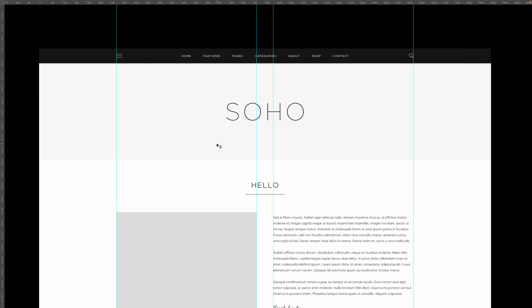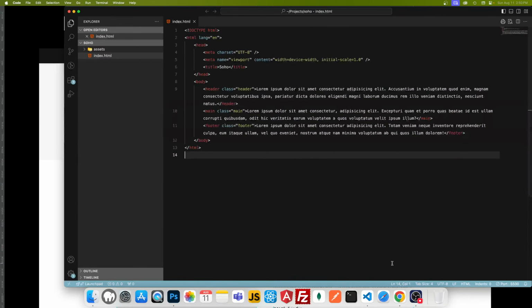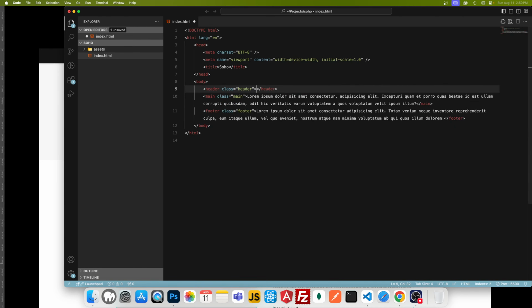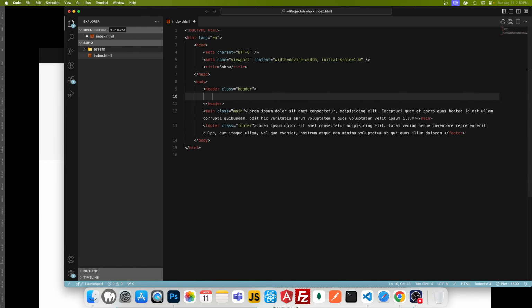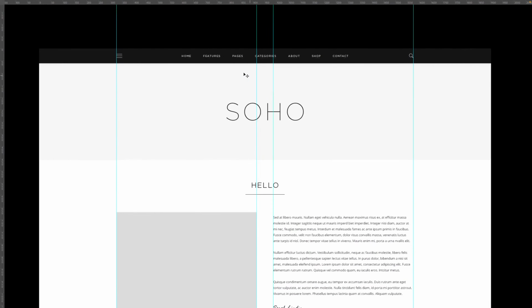And so for this type of header, we will want 3 containers. We'll want the 2 icon containers at the top and bottom, and then we'll have navigation in the middle. So for our header, I'll take this Lorem ipsum out. To get started, we're going to make each of these icons buttons, because buttons indicate that you're performing an action.